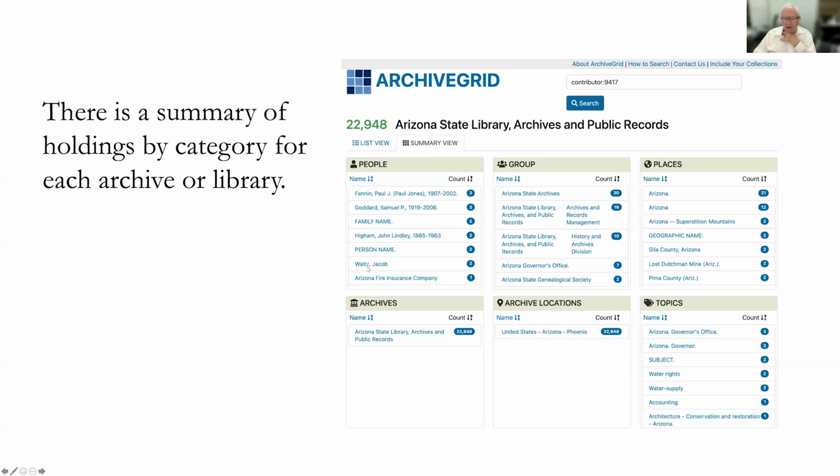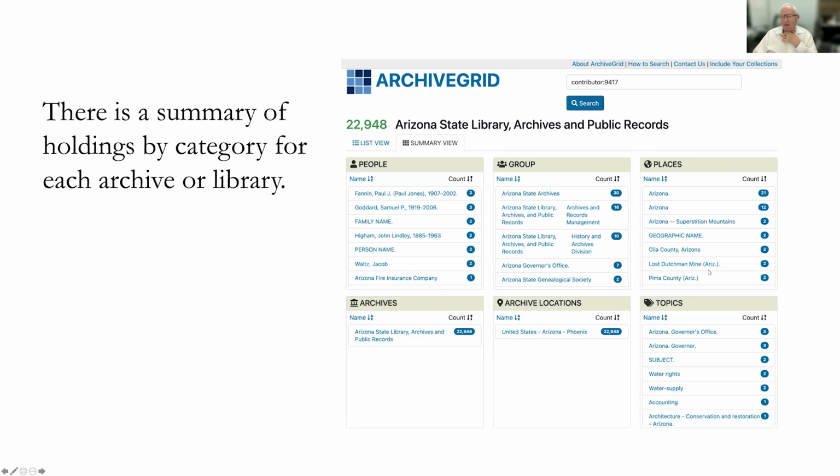Down here, there's the records of Jacob Waltz, and I don't know if that name rings a bell with anyone, but Jacob Waltzer was his name, and he is the person that they refer to as the Lost Dutchman. He was actually German, he wasn't Dutch, and he was the one about the gold mine in the Superstition Mountains in Arizona, just in case you wanted to know. So if you wanted to read all the papers that they have on Jacob Waltzer, you could go to the Arizona State Library and start your search for the Dutchman mine.